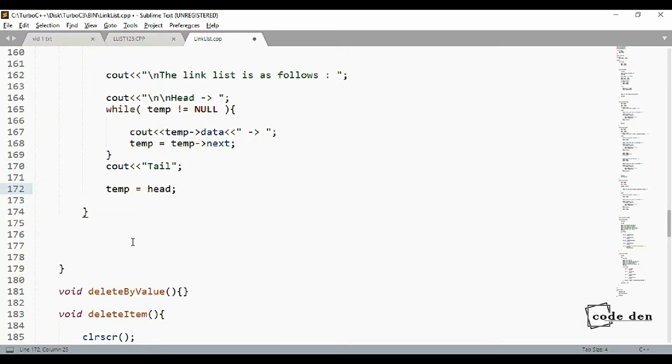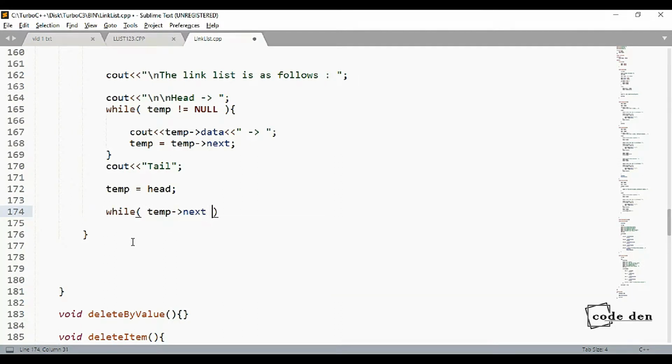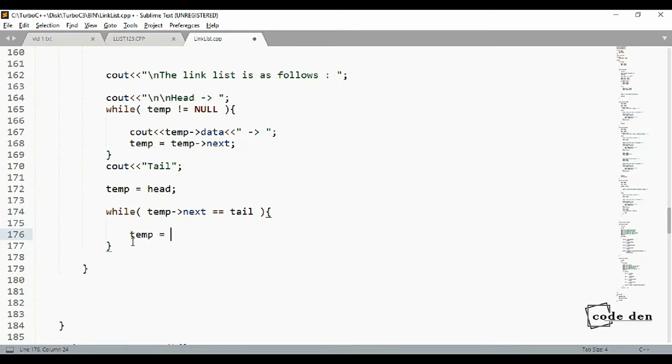To delete from tail, we will be required to traverse the linked list starting from the first node, using a temporary pointer, till we reach the second last node, or the node just before the one pointed by the tail pointer. We used a while loop to reach the second last node.